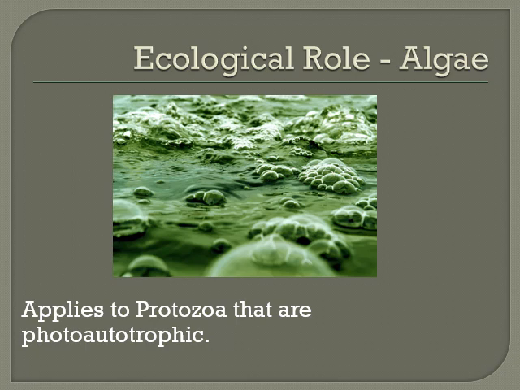The first group are the algae. You guys have heard of algae before, I assume. Algae is this green, gross stuff. This is all protozoa that are photoautotrophic. What does it mean to be a photoautotroph? Yeah, they make their own energy using sunlight. They make their own food. Making energy using sunlight's a weird way of putting it, because I don't want you guys to get confused. Remember, chloroplasts make macromolecules. They don't make energy.